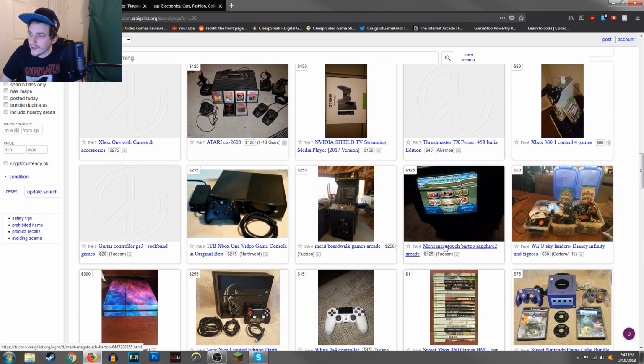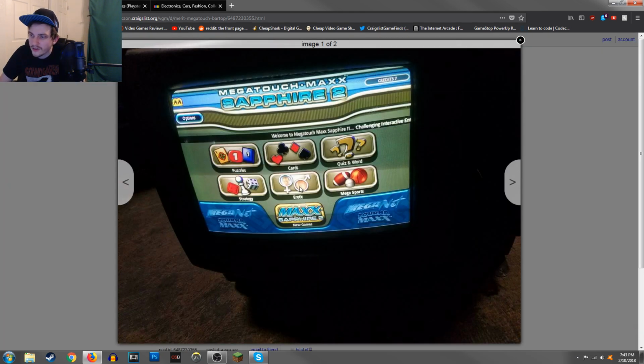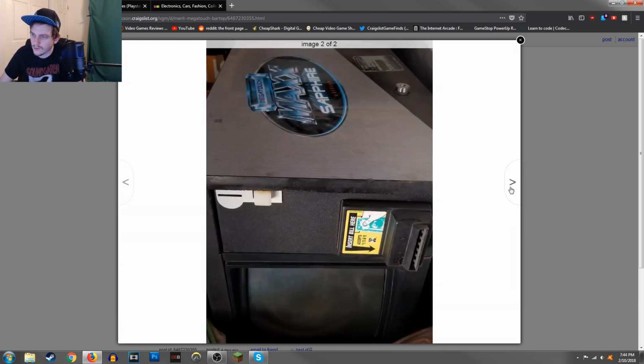A bar top arcade. So this is one of those grimy touchscreen things that's like at those old bars. Like I haven't seen one of these in years. Like when I was a kid, I saw these in bars. Erotic. What are you gonna start looking at, like porn in the middle of a bar? What is this? Like I can understand these. I don't know. Actually, I don't know what Mega Sports is. I think you can do like tournaments with other people, which is cool, which is why trivia, strategy, puzzles, and stuff is on here. But erotic and Mega Sports, I don't know.